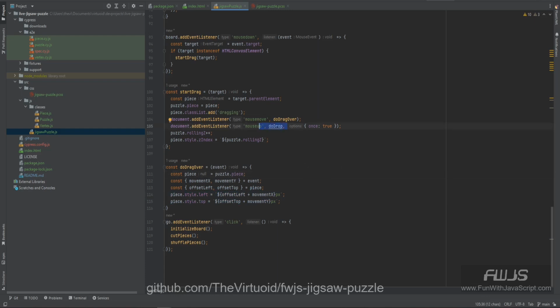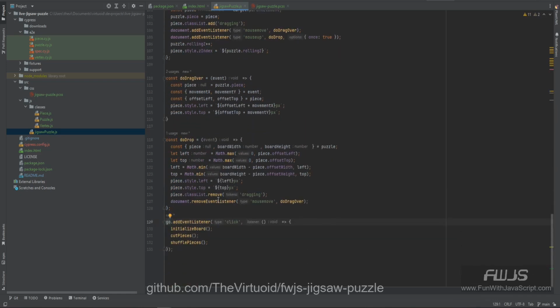because what's going to happen when we drop it? Well, the only thing we want to do when we drop it is just drop it, but then clean ourselves up. And through the magic of television, there's our code. Real simple. I'm getting the piece, the board width, and the board height from the puzzle. And the reason I'm doing that is that since we're doing the move on the document, I can move the piece outside of the board area. If I do move it outside, I want to move it back to where it should be.